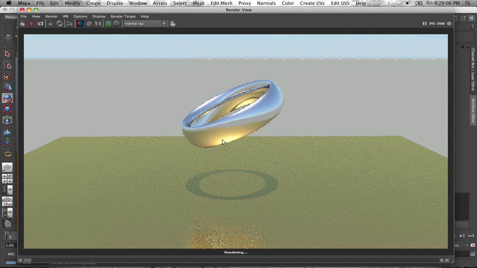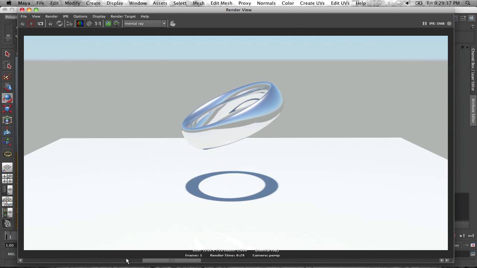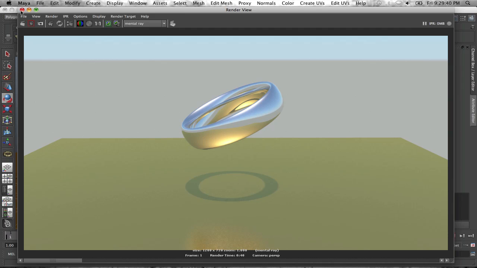Now we have this really strong reflection of the copper reflecting right off of the ring here. So it's pretty cool what you can achieve with just these simple shaders, and it's really interesting what you can do with these materials, these Mia materials, and it really makes the objects stand out a little bit more. So maybe I'll go ahead and rotate this a little bit more and see what we get. So basically we went from this to that, so there you go.